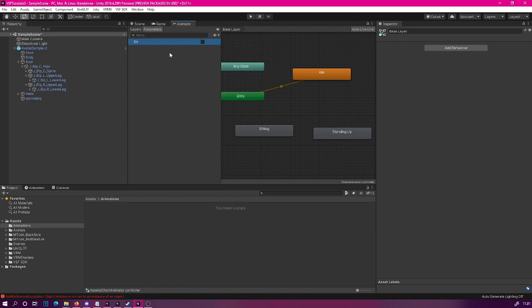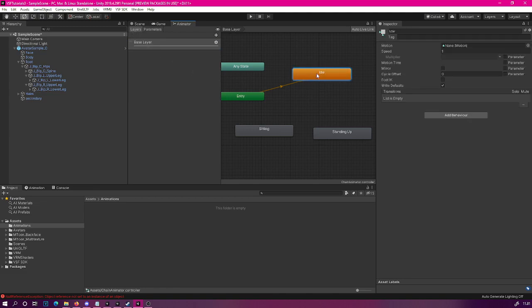Like so. So now if this sitting is set on, we want our animation to move to the sitting, and when it gets disabled, we want it to play the standing up animation and then go back to the idle state. So go back to the layers. Now let's right click on the idle and click make transition, and now point to the sitting like so.